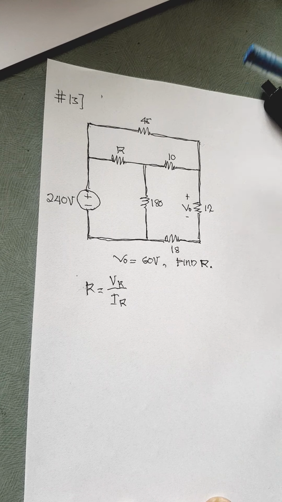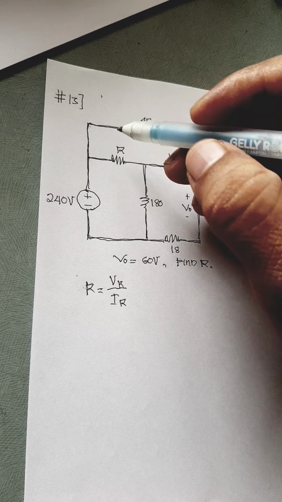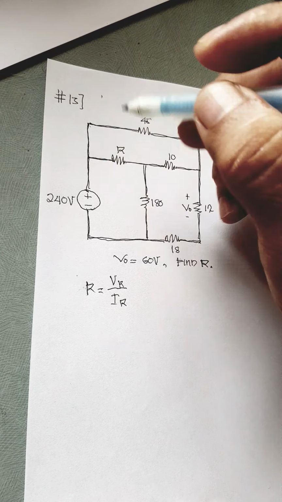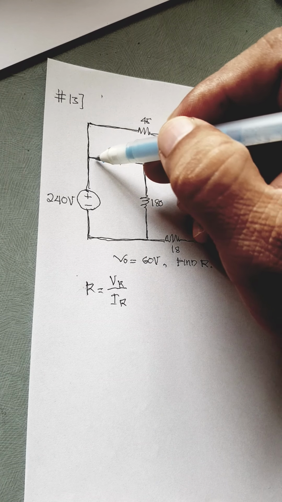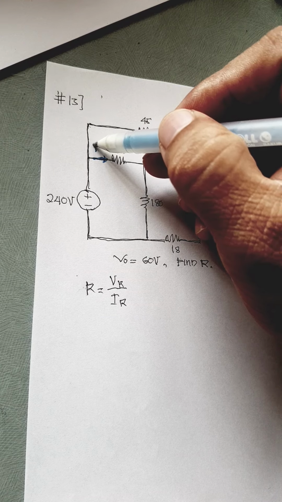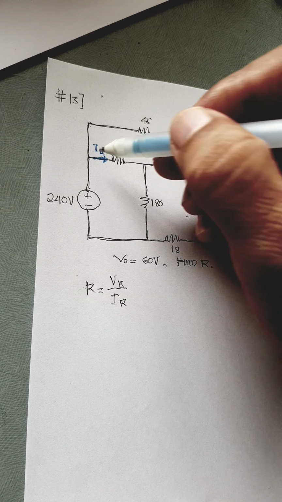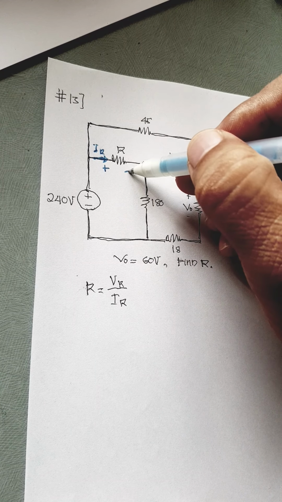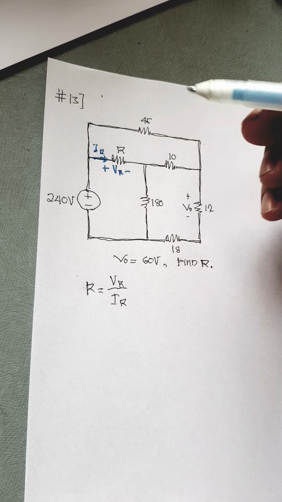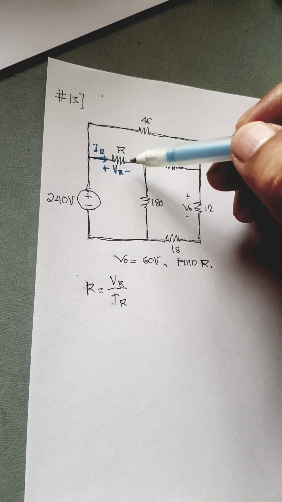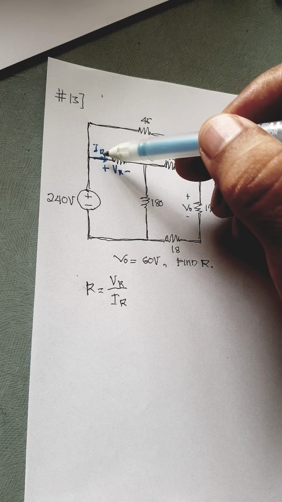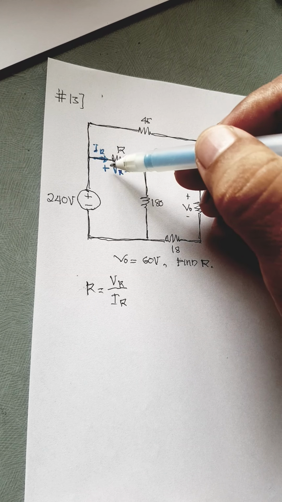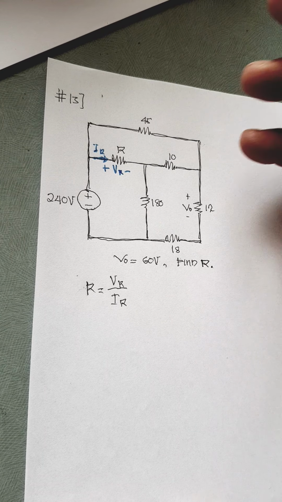So let us now assume the direction of the current through R. Let us assume it to be in this direction, which is to the right. So this is now our IR. If the direction is to the right, then this should be plus and this should be minus. So this is VR. The polarity of the resistor depends on the current of R. The resistor always dissipates power, therefore if the current is going to the right, then it should enter the positive terminal. It's always going to be like that.